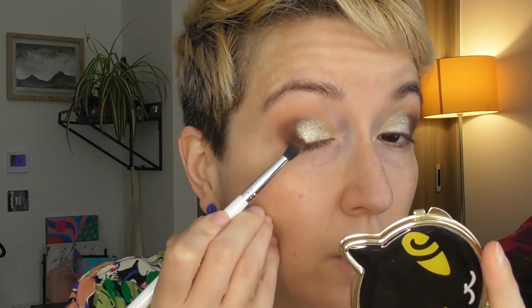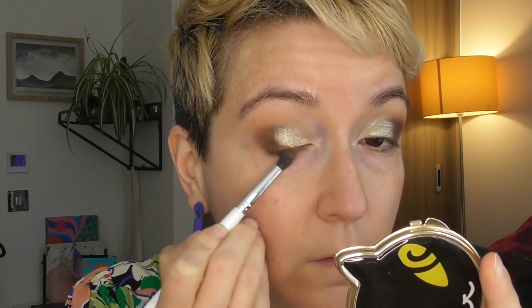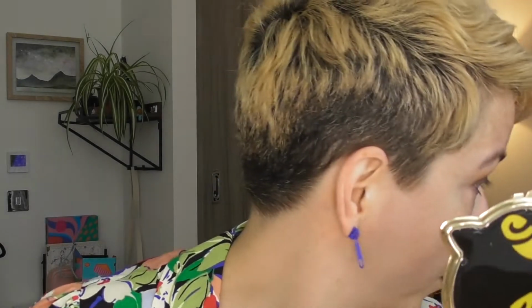Okay, so let's go ahead and get this brush again and go into the dark brown and pull this lower edge in like this, just to help with the shape definition of the eye. I'm wondering whether I'm actually going to do liner today. I don't know how well it's going to match with this look, to be honest with you. I always wear liner, but sometimes it just doesn't feel quite right. I think it looks really pretty. I do want to put some more of one of the other colors right here, but I'm going to wait until after we've done the concealer and the under eye stuff first, because I don't think it's going to work quite yet.